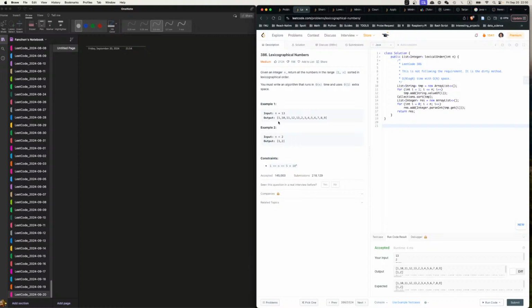And we check if 10 is within the range. If it is, we'll put 10 in. And the third one should be 100, right? 100 is the next one. So we just keep going until something is bigger.